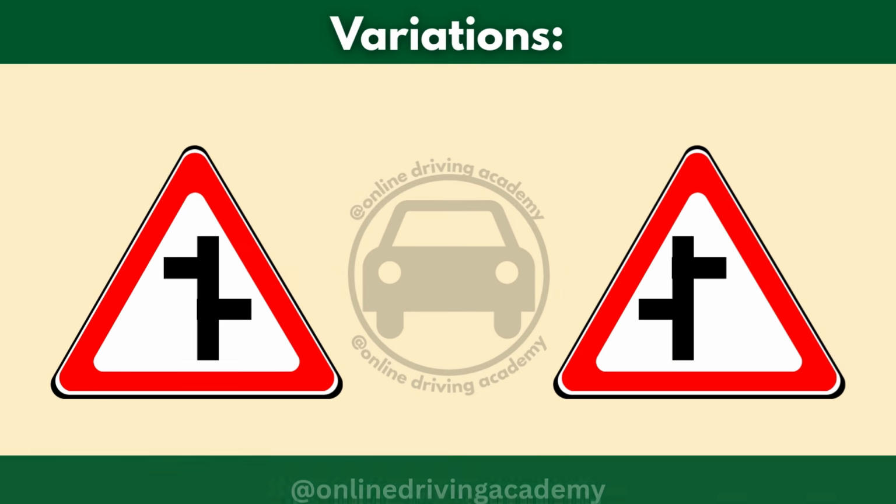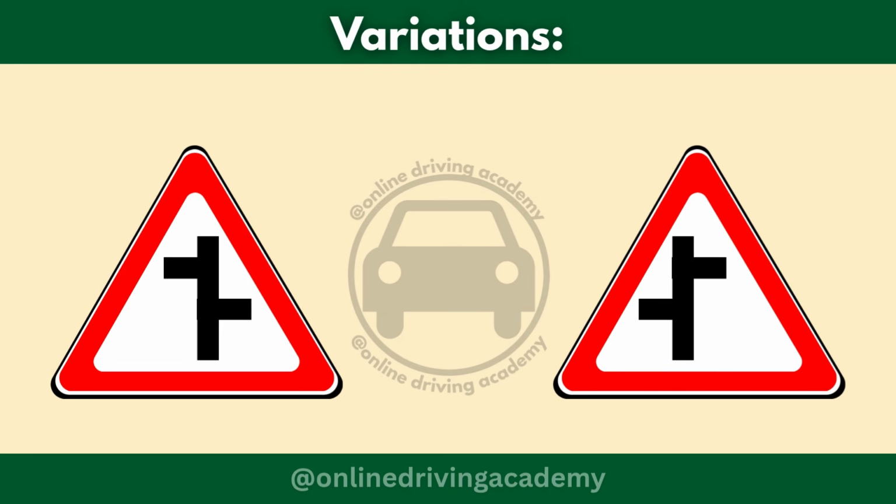And again, there are going to be variations in the sign as well, right? If we're taking a look at the sign on the left, can you see how you are first going to experience a road entering from the right hand side, then the left hand side? If you're looking at the sign on the right hand side, there will be a road that's going to enter from the left hand side first and then from the right hand side. So just keep in mind the rule is going to be the same.